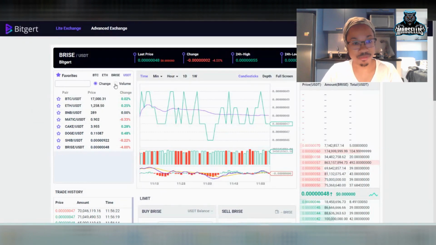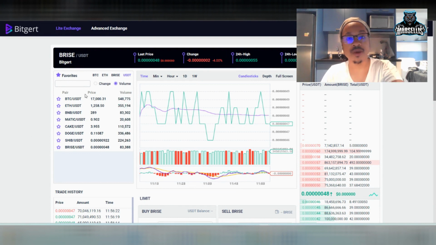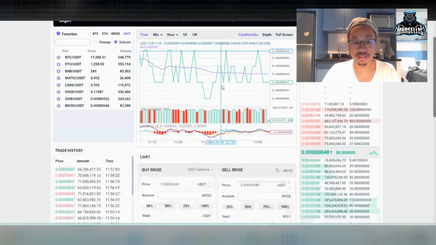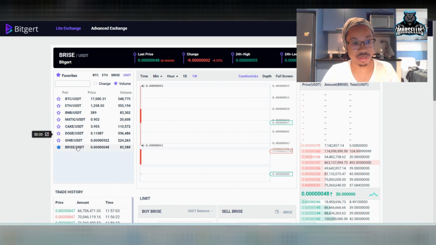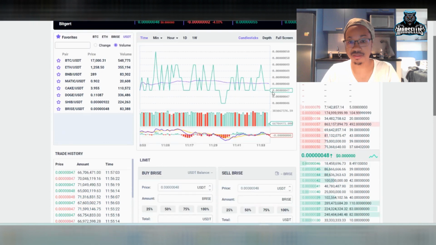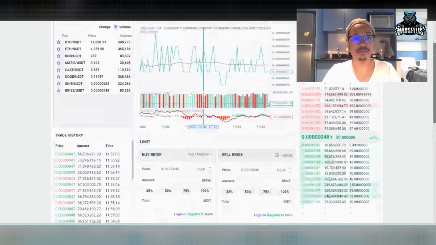So that's definitely pretty cool. Then you have the change and then you have the volume for it. So yeah, we're doing fairly well here with this new update to the exchange. I think it looks good. I think everything's formed pretty well. You even have the different time charts here. Everything looks good, everything's all nice over here. So definitely excited to have this on the Brise platform now.